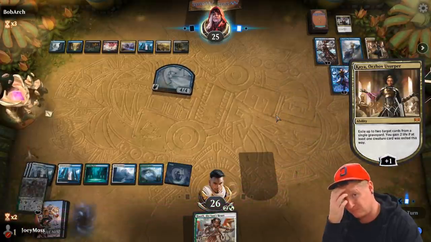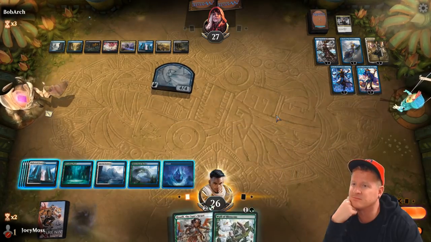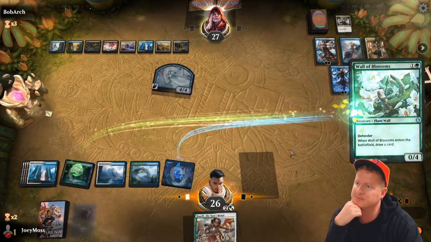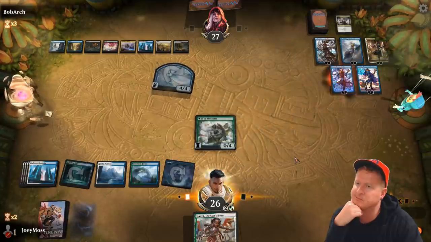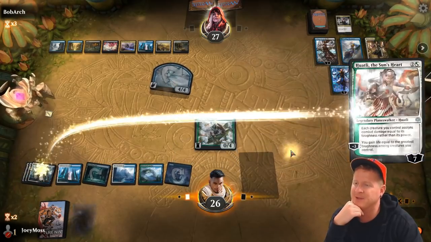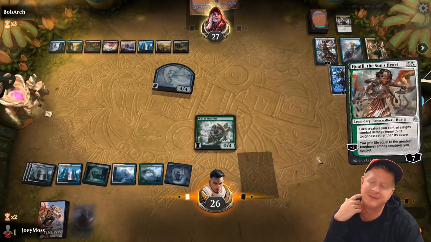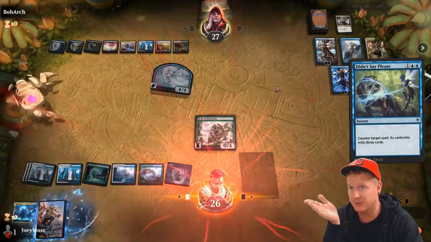Am I? I had guild business to attend to anyway. Wall of Blossoms, you don't say. Oh, I didn't even negate that. Alright, I think we've had enough. There's no way around this. Okay. GG, opponent. GG.